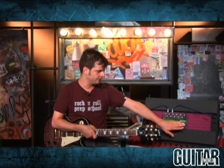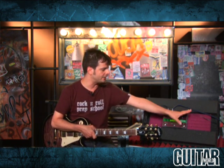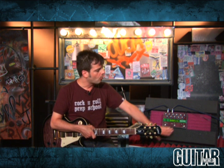The great thing about the ModFactor is it allows you to go into bank mode or into play mode by using the foot switch over here on the side. And when you go into play mode, you can either tap tempo your parameter, or using an optional expression pedal, you can use that to tweak your parameters on the fly, or use the secondary foot switch here to either speed up or slow down some of the effects that are already built into this ModFactor.